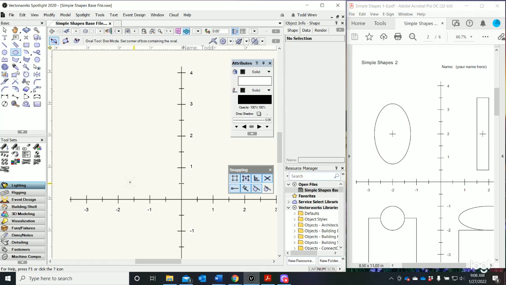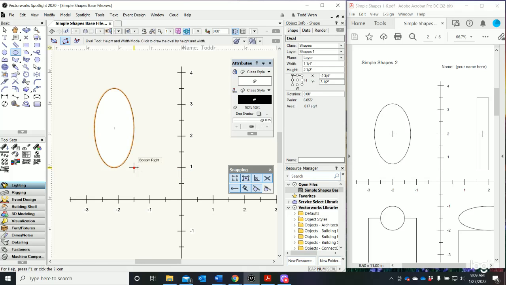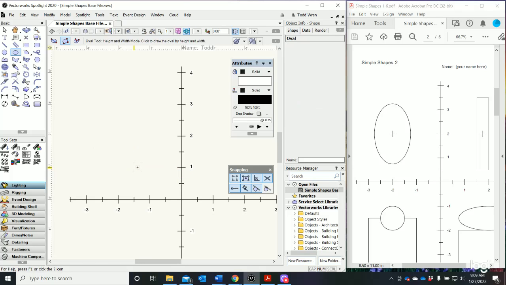I'm going to delete that. There are other tools here. This tool is length and width. I can come how tall it is, I click, and then I define how wide it is. And that may be a useful tool. There is a third mode, which is using the center point mode, right?